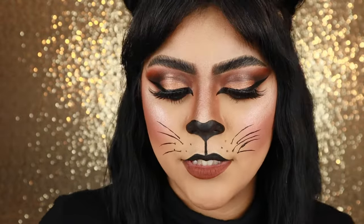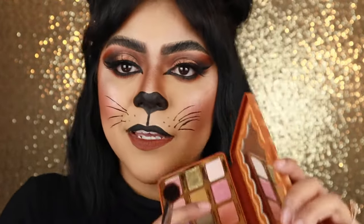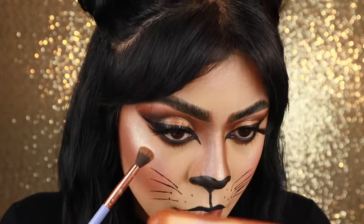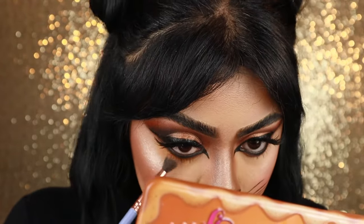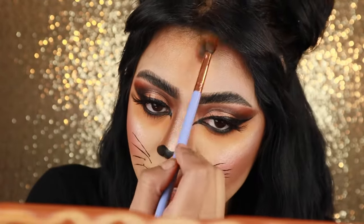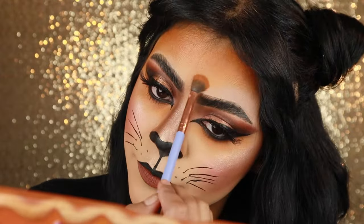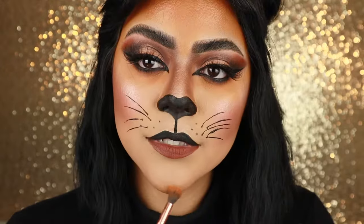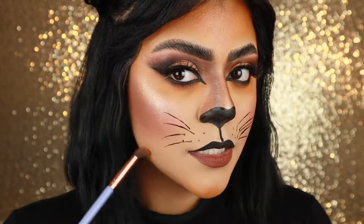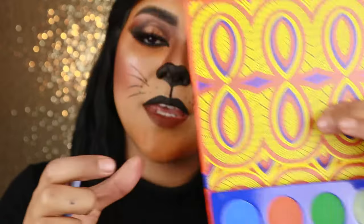This is the general finished cat look. Now I'm going to transform it into a tiger. The first thing I'm going to do is add in some oranges and yellow tones — some yellow shades of eyeshadow. I'm going to start with the shade Pumpkin Spice in the Pumpkin Spice palette from Too Faced, adding that underneath my eyes and to my forehead area in a triangular shape. I'm also going to add a little bit to my chin and jaw. I'm going to take a darker orange using the shade Dakar in the Afrique palette by Juvia's Place.